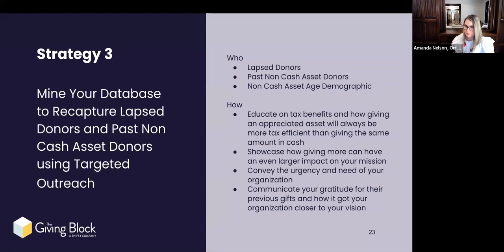Those are things that, in looking at the data, I think you can definitely find new donors, but you can also engage your current donors more strategically, more intentionally and proactively, and help minimize some of those barriers. We also know it's really critical to be educating around these tax benefits. When you're talking about appreciated assets, Carly was already talking about this with stock and crypto, you should be able to talk about the tax efficiencies of those types of gifts. So when you are seeing data and trends from your past donors around this, speak to them about these tax efficiencies and opportunities for greater tax efficiencies in the future with larger gifts. And again, make it really easy for them to do that.